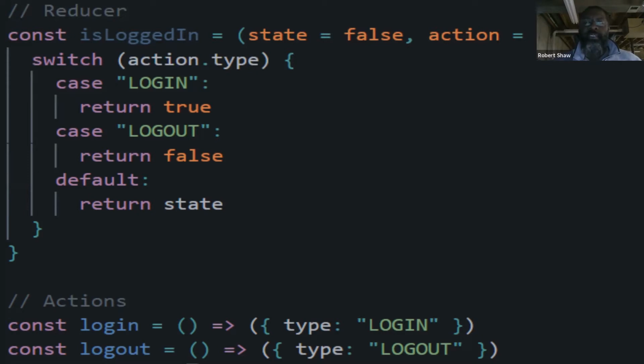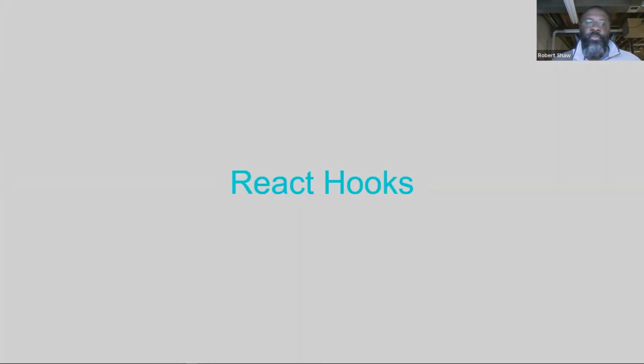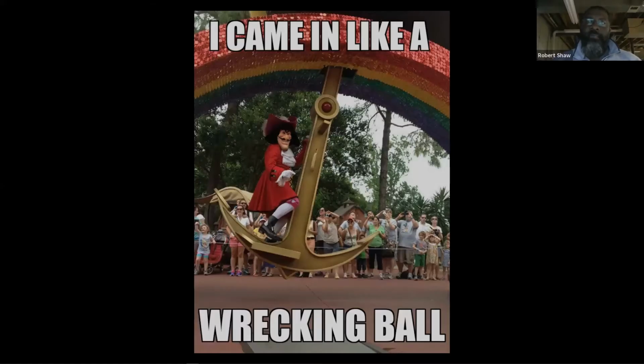And a lot of people, I'm sure, already know the pain points of Redux, and it's just a lot of boilerplate, right? That's the TLDR of it. Like I said, it's well known, and this is the primary reason why a lot of folks have started to move away from Redux. And so the next solution, React hooks, of course. Back in 2019 is when React hooks hit the scene, and for a lot of people, they kind of felt like it was a paradigm shift.